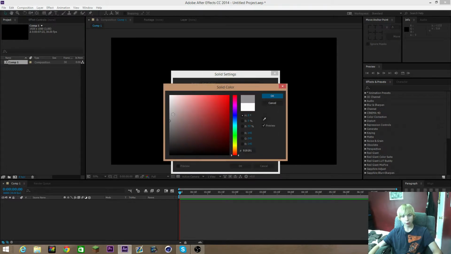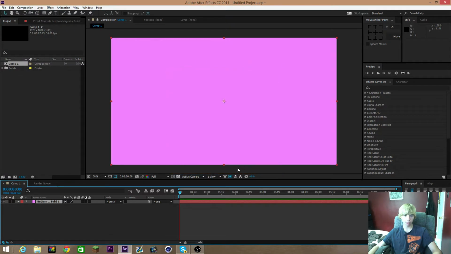So with your solid colors, there's lots of ways to make backgrounds. I might do a background tutorial, but for now, you just want to choose, I like doing dull colors. But you can do whatever kind of color you really want. I'm going to do a light pink because pink is beautiful. I am colorblind, so if I do get colors wrong, don't get mad at me.